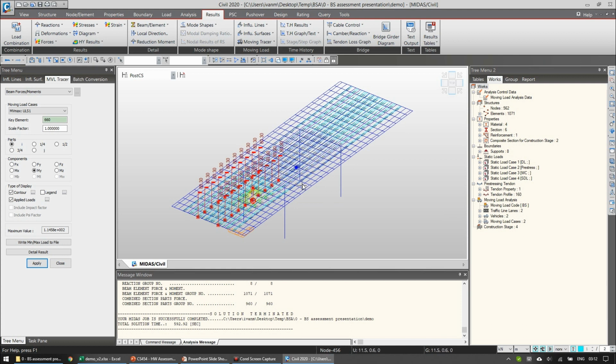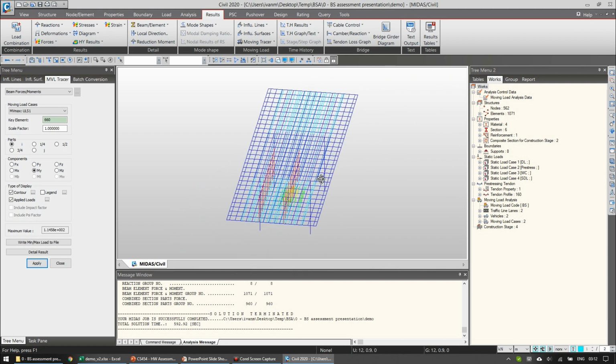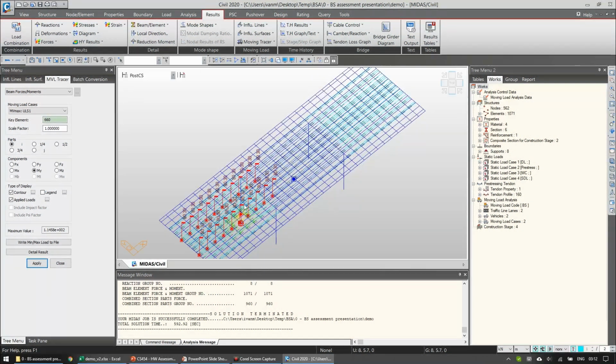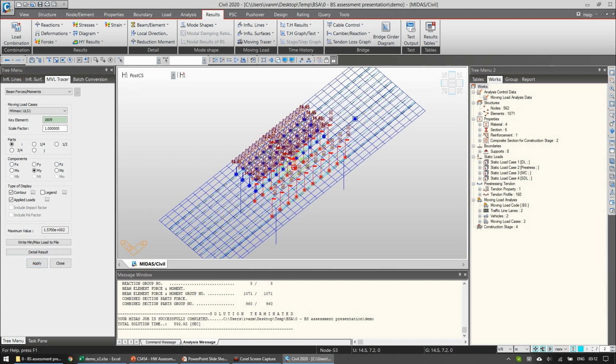In this case, for example, I've hit one where the critical position is the special vehicle in between the two lanes. If we choose another element, maybe, there we go, we can also find positions where the two vehicles are next to each other in the two lanes. So the full interaction is implemented as per PD86.